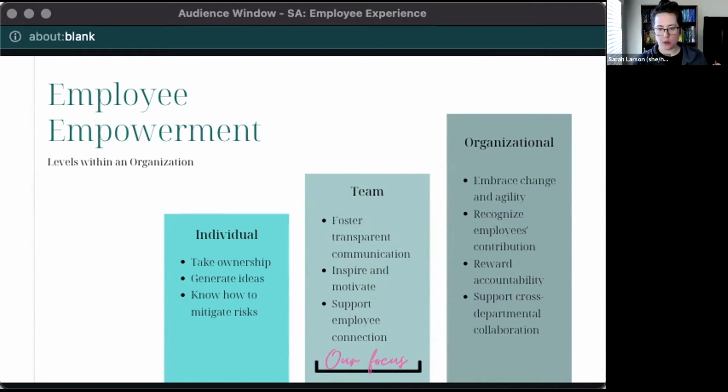So I'm going to go over the individual level really quickly as well. At the individual level, when an employee feels empowered and trusted, they're more willing to go the extra mile for the team and the business. When they take ownership and responsibility, they know how to mitigate risks, when to resolve, when to provide a solution, and when to take an issue to a senior team member or a manager. What we've heard throughout is people saying, hey, I need help, let me get help from you on the team. That is also a representation of that individual being empowered to ask for help, which is a huge thing at Stanford as a culture and a community, but also a huge sign of responsibility and accountability in that individual.